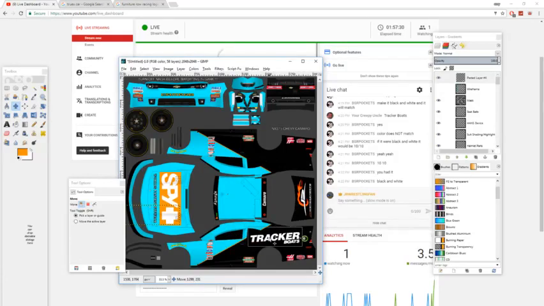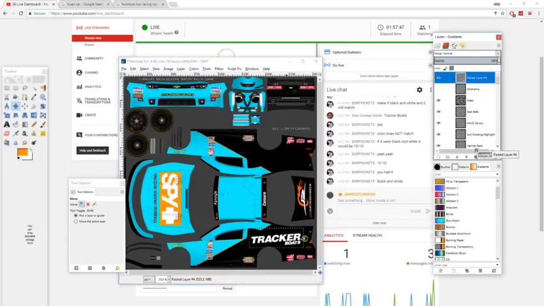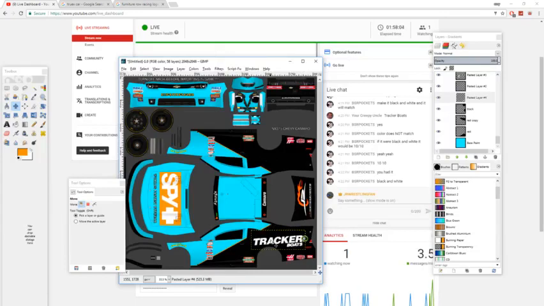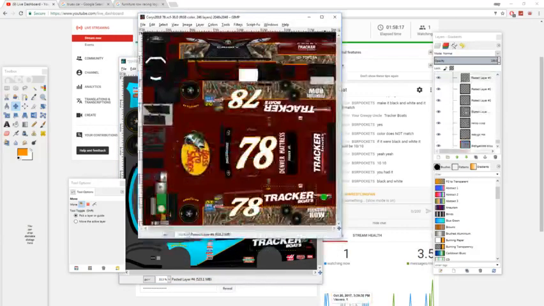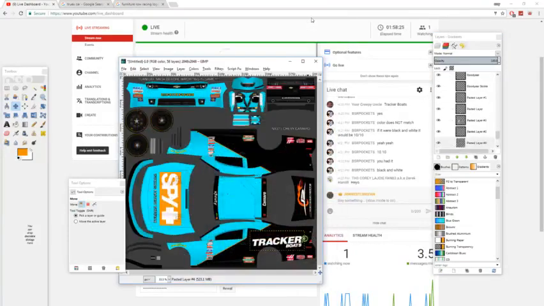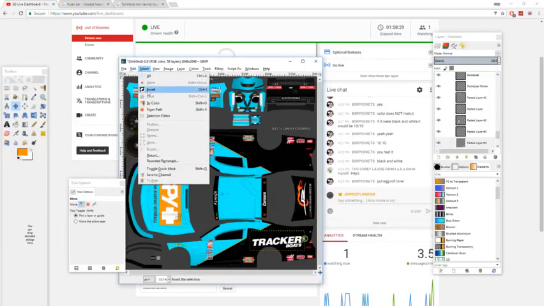I don't know why we're putting tracker boats on this car. It doesn't really fit. But people want a tracker boat, so I'm not gonna doubt the people. Oh. Well, see, now we see a problem. We're up in the window. So, I'm gonna go back to the other side. Put egg roll over. Alright, I'll put egg roll over too.